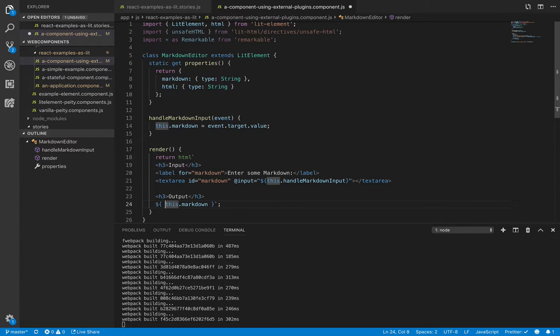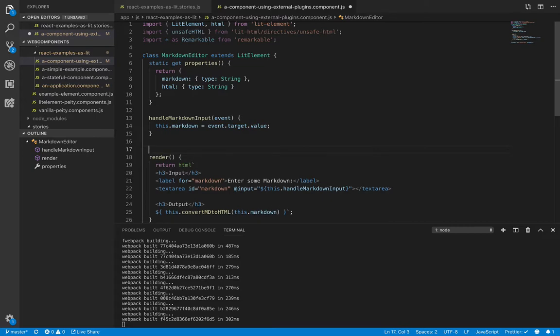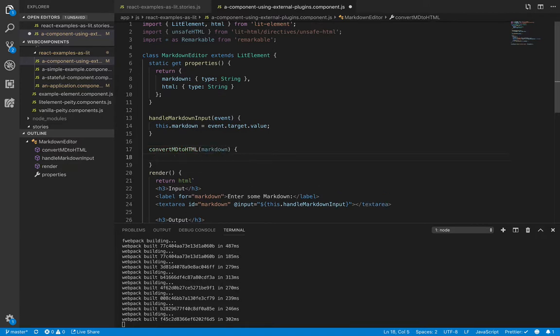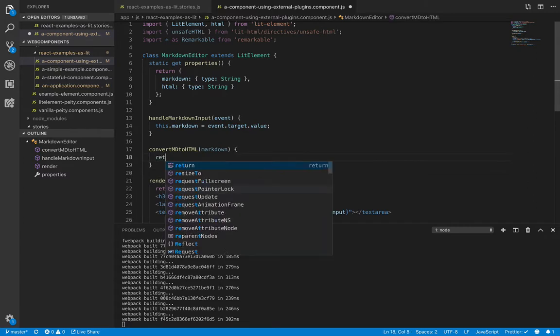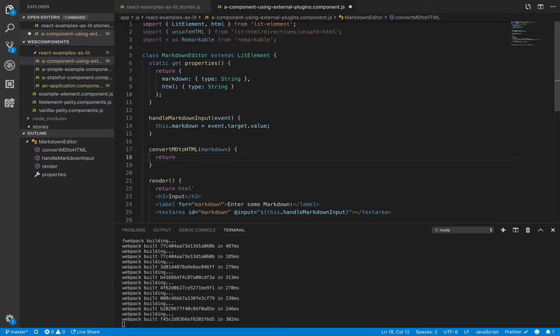All right, so we're going to add this function, which is actually going to make use of Remarkable to do that conversion. All right, now then, let's see. Let's return. We know we're going to return whatever this is. And we don't have an instance of Remarkable.